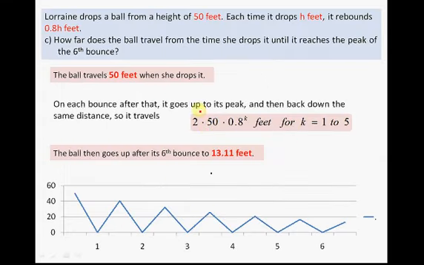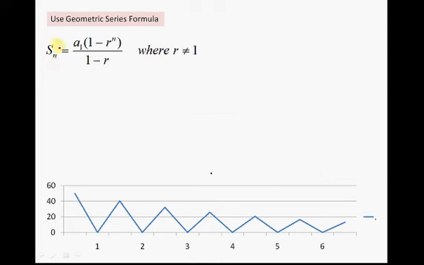Well, how do we do that? Well, let's just take a look at it written out in a nice, spiffy way. So the first part of the leg is 50 feet. The last part of the leg is 13.11 feet. And this represents everything in the middle. And we can use a handy dandy geometric series formula to give us the summation of everything in between the first bounce and the fifth bounce. So let's take a look here. And this is going to be a sub 1, we know, is going to be equal to 80, basically, from here to here. So let's see. So we have to identify the pieces. A sub 1 is equal to 80, right? Because that's the distance. That's how far it goes from the first bounce. When it hits the ground the first time, it goes up and down in 80 feet, right? We know that.